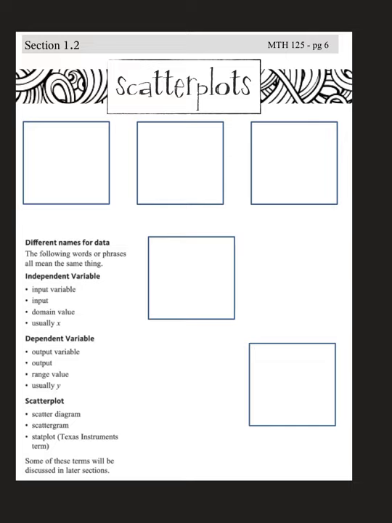There's some different types of scatter plots that you could see. I'm just going to draw some examples. Here's one right here. And then I'm going to do one like this. And yours don't have to be perfect, but kind of similar. Here's one here. The more data points you have, the more accurate your scatter plot will be. Here's one here. I'm going to describe these in just a moment. And then I have one like this. Okay, so these are all scatter plots.